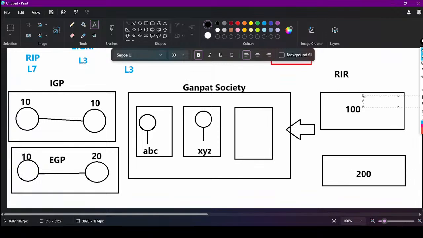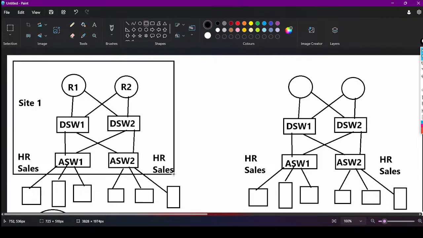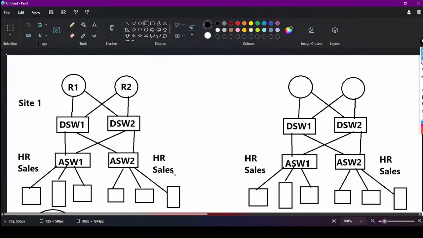Let's say here I have 4000 prefixes, and here also I have 4000. Inside the company, how will we exchange the routes? IGP. Between the companies, between the private network and the public network, meaning the service provider and your edge router, again EGP.